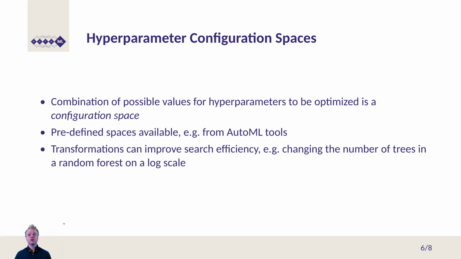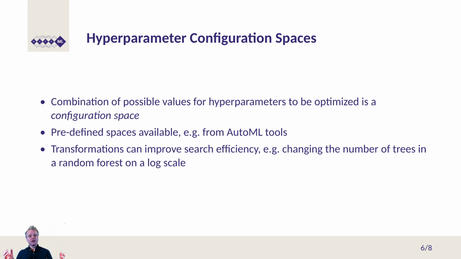So if you do want to write your own AutoML tool, or you even just want to specify your own configuration space with an existing AutoML tool, you do have to be very careful with this, and this does take quite a lot of effort. An additional complication in practice is that very often you want to use transformations that will not change the space, but will make it so that we can search it more efficiently. For example, changing the number of trees in a random forest on a log scale. Because if you're going from, say, 100 to 101, that is unlikely to have a large difference, and therefore you're probably wasting an evaluation if you try both of these values.